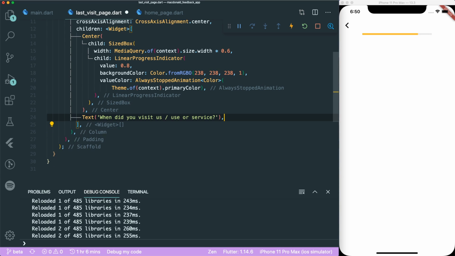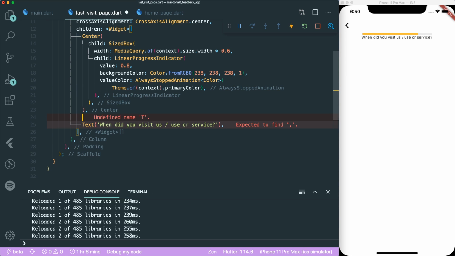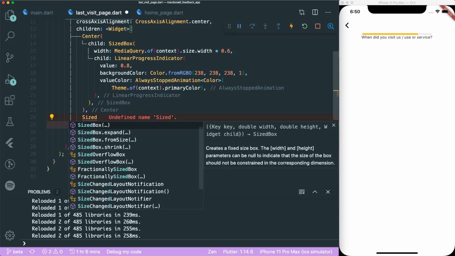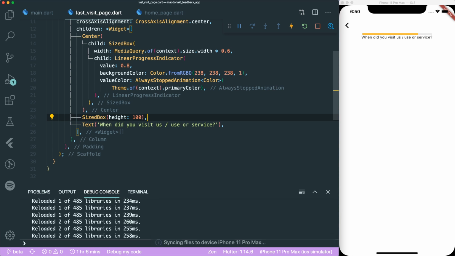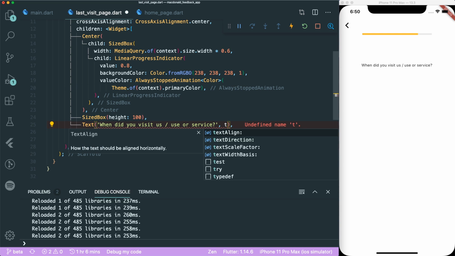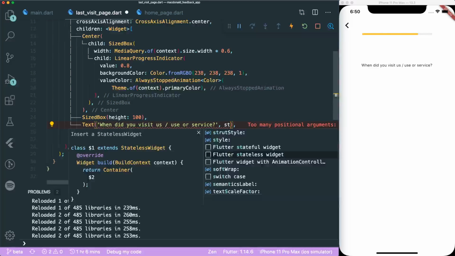Oh. When do you... wow, that's super close. So let's put a size box. Maybe 100. Height. And let's put the style.